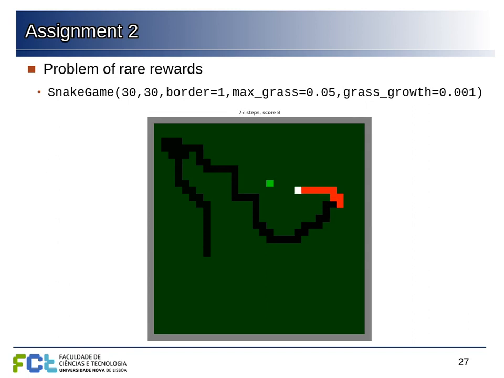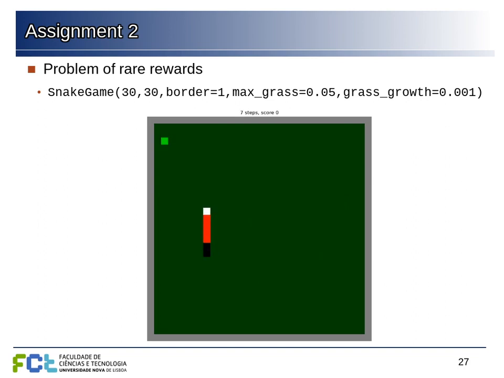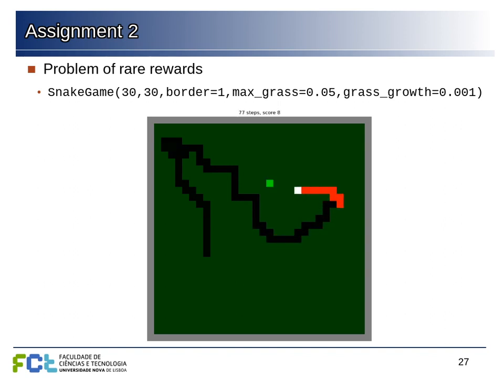There's also a problem that rewards are rare, because only once in a while do you hit the apple and get a reward. So one possibility, if you want to train the snake to explore a bit more, is to use grass. Grass is a small reward, 0.05 on each place. You can also make the grass grow. This means that at each step it will grow by this amount until it reaches the maximum. And this means that every move the snake makes into a place it has not been before, at least in a long time, the grass has grown, so it gets a bit of a reward.